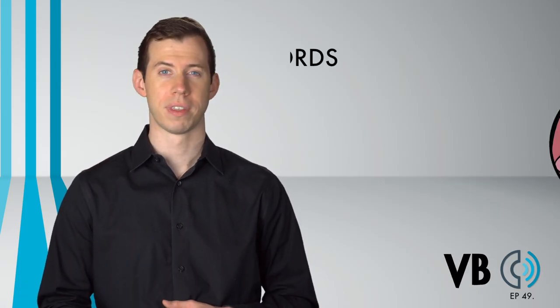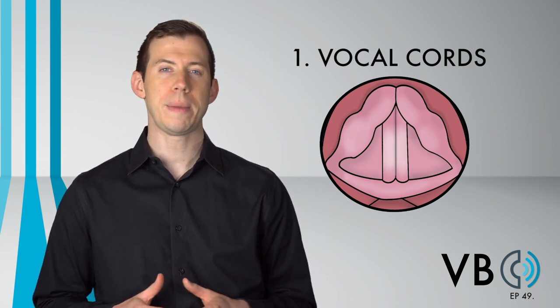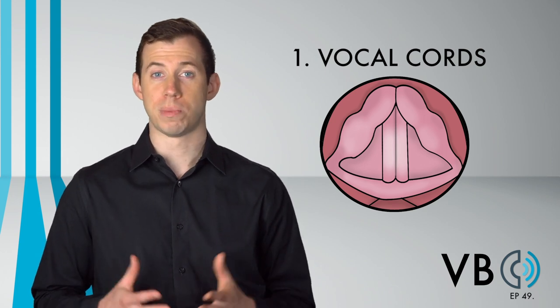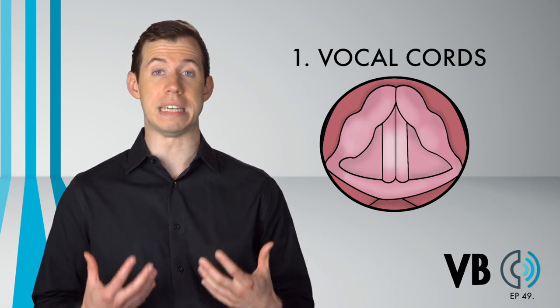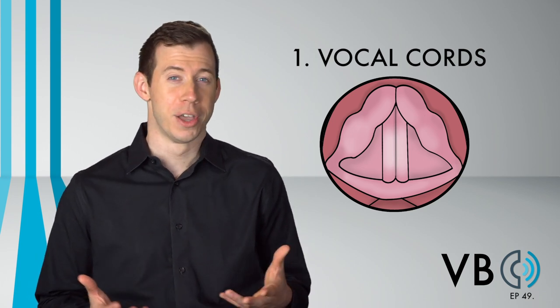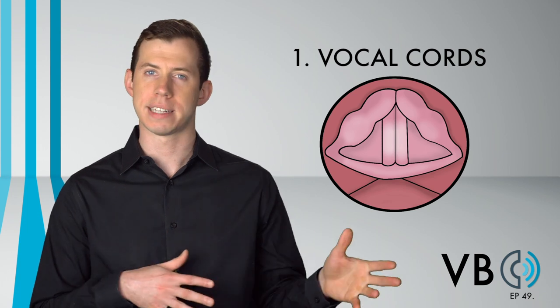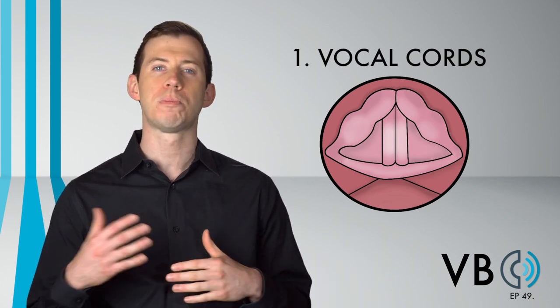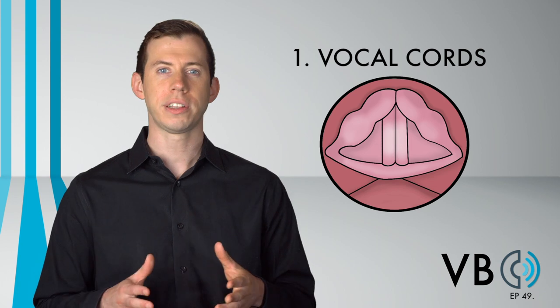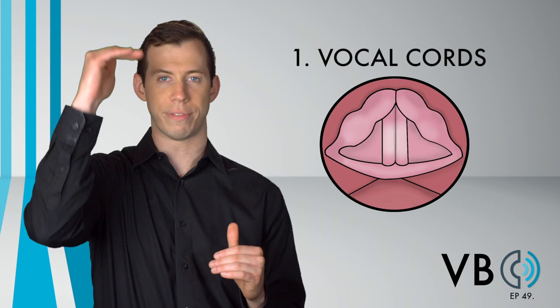Let's break this voice down. Component number one: the vocal cords. The first thing most people notice about Snape's voice is the pitch. Snape has this dark, foreboding nature to him, which makes sense that his voice would also be deep and low-pitched. Something tells me a high-pitched voice like Mickey Mouse wouldn't be as intimidating. We want to keep this pitch low. There isn't a huge pitch range for this either. We certainly hear some inflections, but we can keep everything low-pitched and not enter into that head voice range.